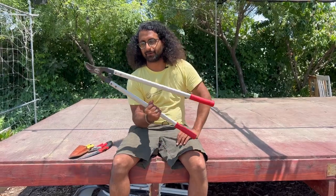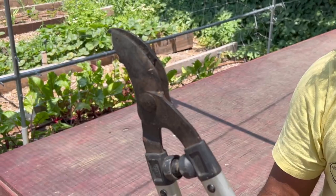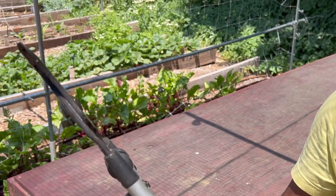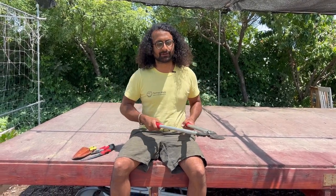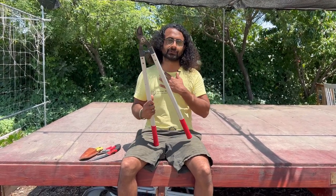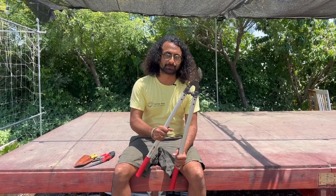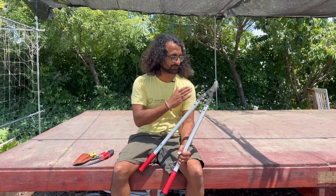For your lopper, I'm gonna recommend the ARS brand. It is extremely lightweight, which can be really helpful for doing a lot of lopping. And the way that I showed you with the elderberry, just chopping things up, the lighter weight this is, the less strain it's gonna put on your shoulders and on your chest and on your back muscles as you're doing this. All of the tools that I'm gonna show you are Japanese made out of Japanese steel, which is again, the best quality steel and the sharpest.